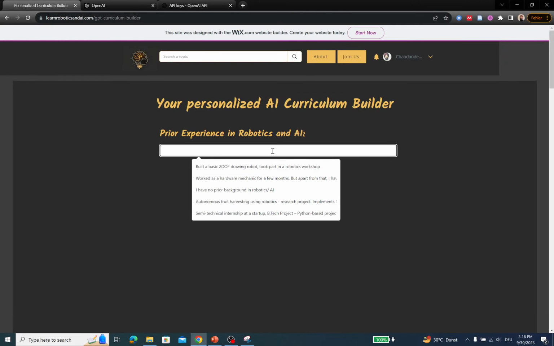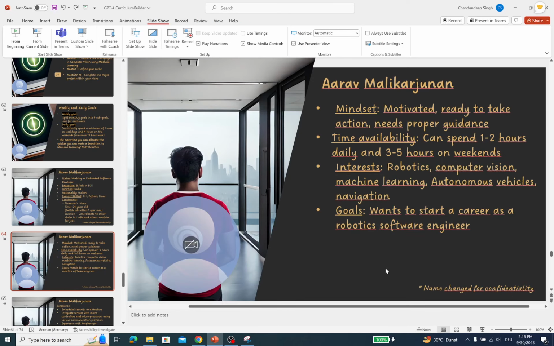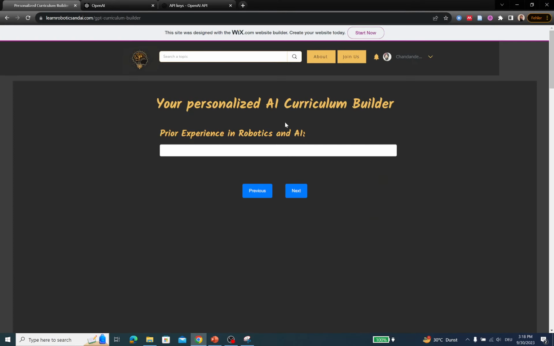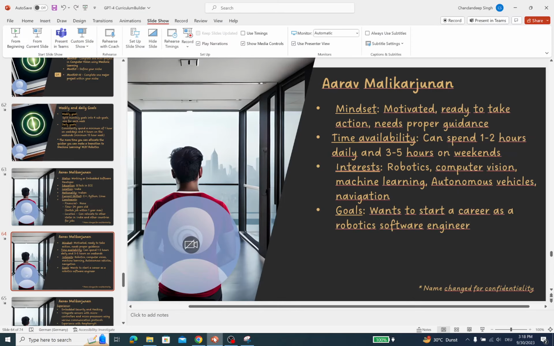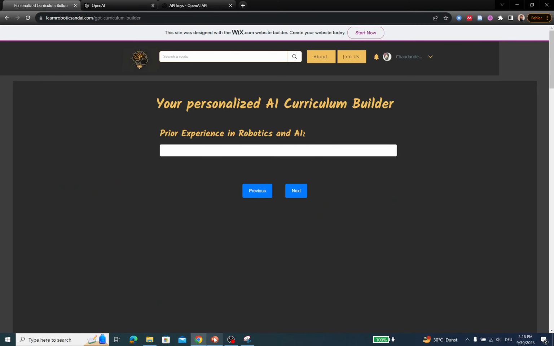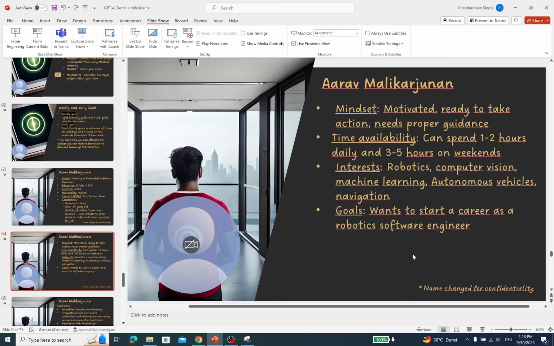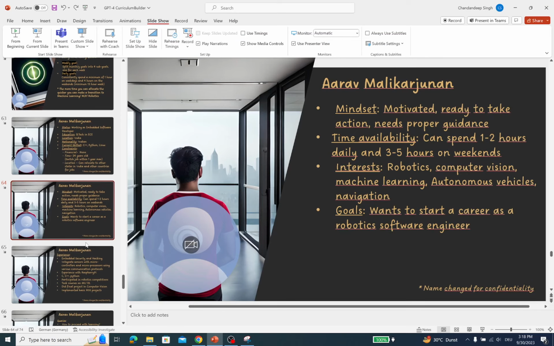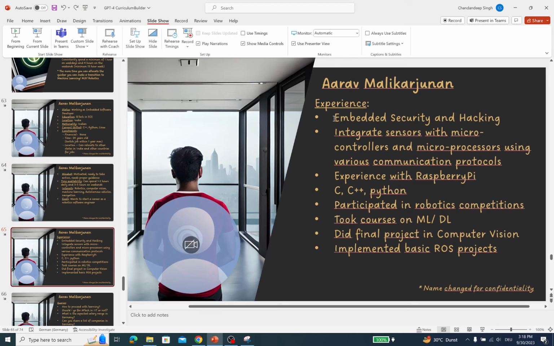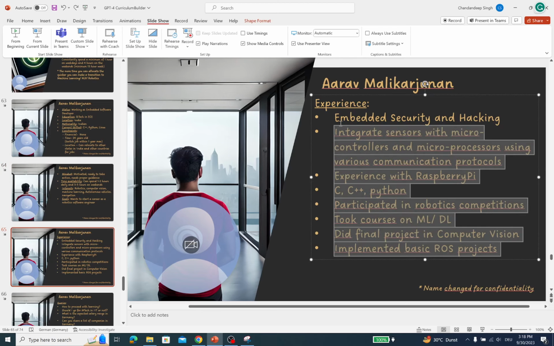I think we would have to fill the form again because I forgot to fill a blank form and paste the API key, because for some reason the first time it doesn't work. So anyway, prior experience in robotics and AI is essentially in these domains.